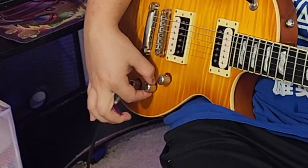So I have this one preset that I called Stanky Single Coil, and it's supposed to be like a single coil with a lot of fuzz, kind of like a Jimi Hendrix kind of meme. I think it sounds pretty sweet on this guitar when you activate this here single coil voicing.